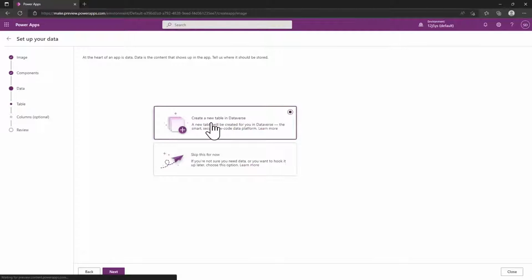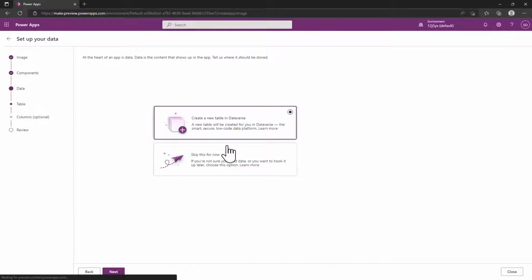If you want to follow along and do this properly, you are able to do this by having a developer account. I'm currently using my developer account to show you guys this cool new feature. And then you will be able to create a new table in Dataverse, because you need some form of admin rights to create tables within Dataverse.